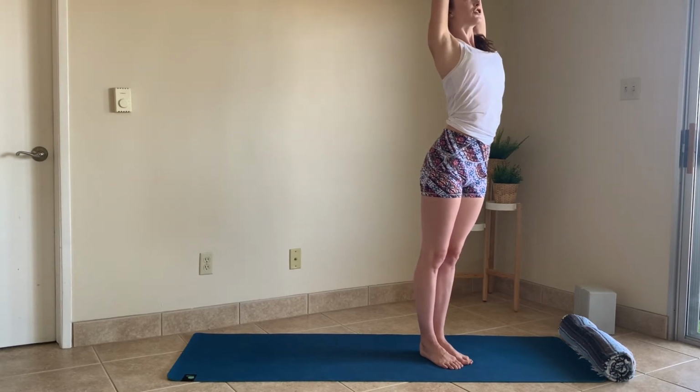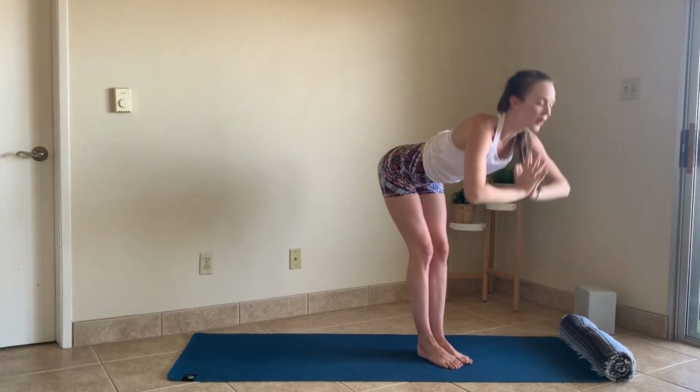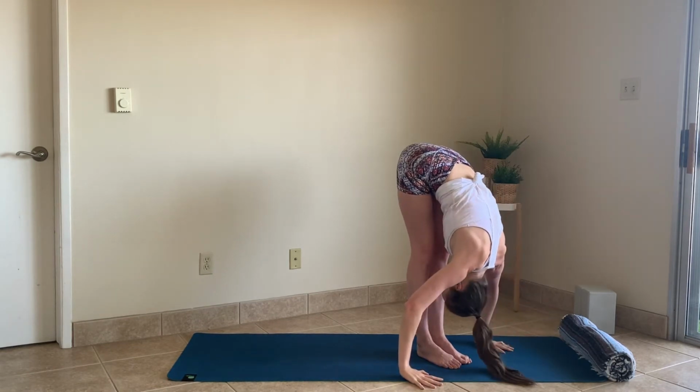Soften through your neck, your jaw. Press down into the right foot. Reach out of those index fingers. Take one inhale. One exhale. Inhale, come to center. Release your hands. Bring them through prayer and forward fold all the way over on your exhale.